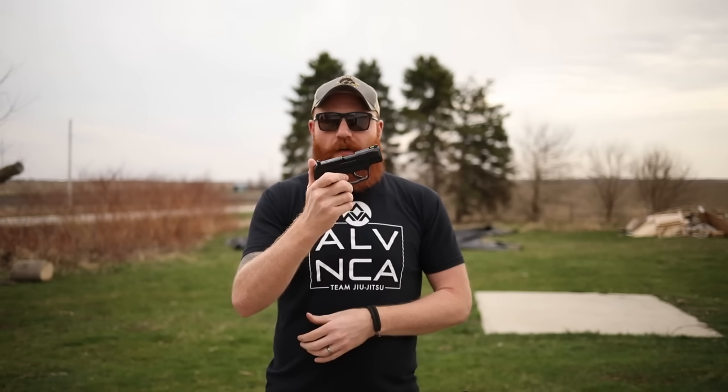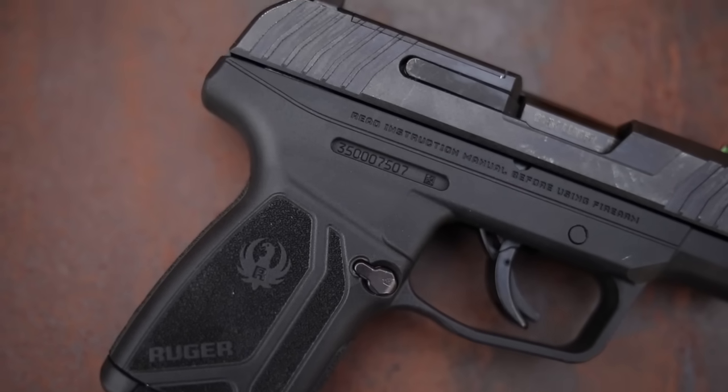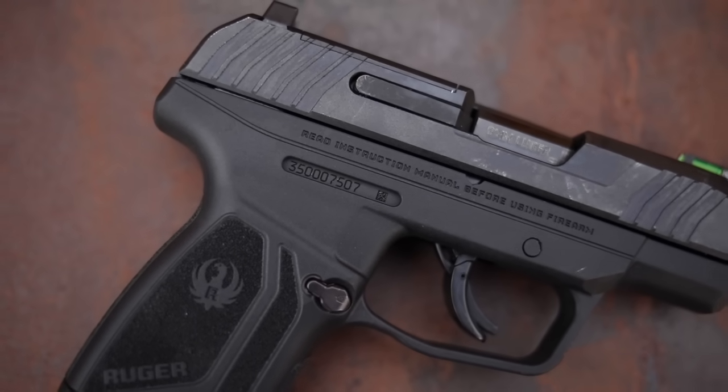Ruger also comes with a manual safety on the side there. I'm not sure if they all do, but mine certainly did, which is good or bad depending on what you like as far as that goes. Front slide serrations there are very nice as well. And of course it comes with one flush fit 10-round mag and one slightly enlarged 12-round magazine, which makes it a little bit smaller than the Shield, but it makes it a little bit lighter on capacity as well.